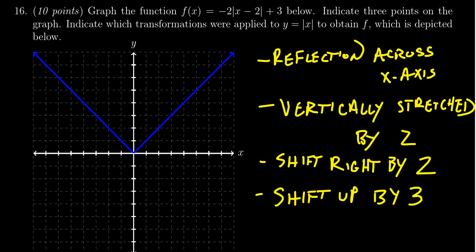Now for our convenience, the graph of the absolute value is provided to us, this is our function f right here, because maybe we don't know it. This question is asking about the transformations. Now we want to graph it based upon these transformations. It also asks us to indicate three points on the graph. So what I would suggest is start off with three points on the original graph. We have the origin (0,0), we have the point (1,1), and we have the other point (-1,1). Pay attention to what happens to these points as we transform them.